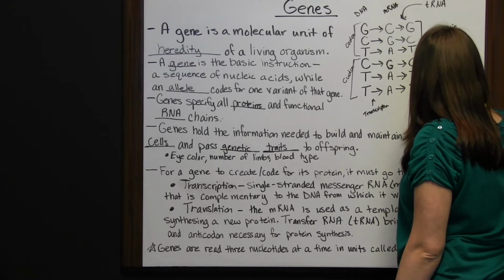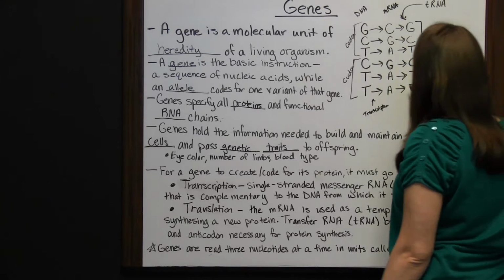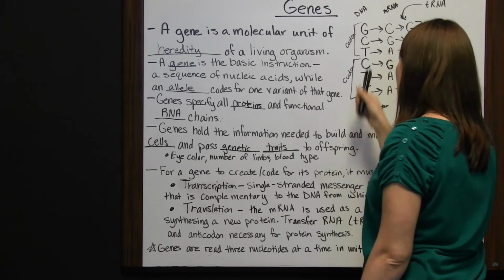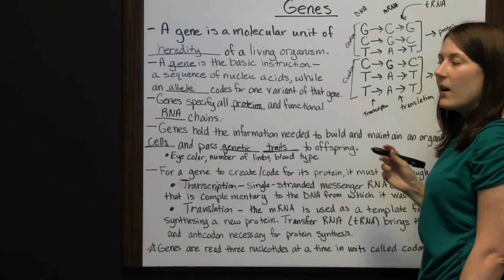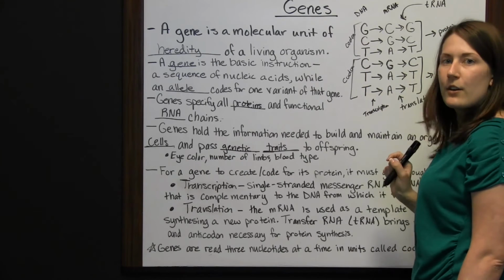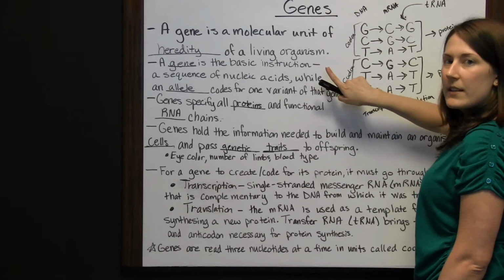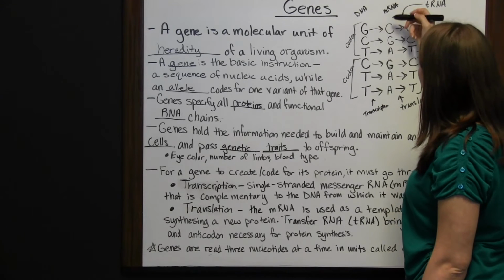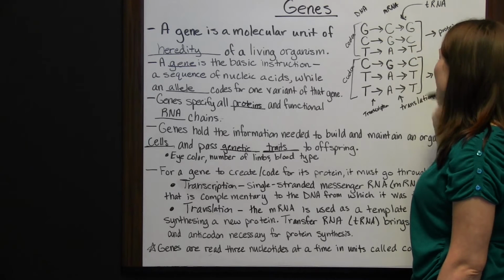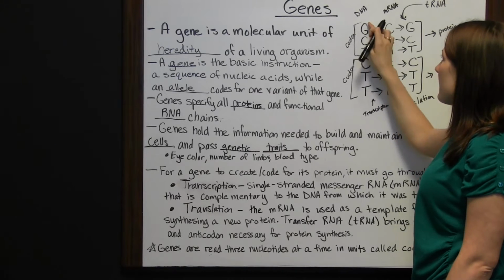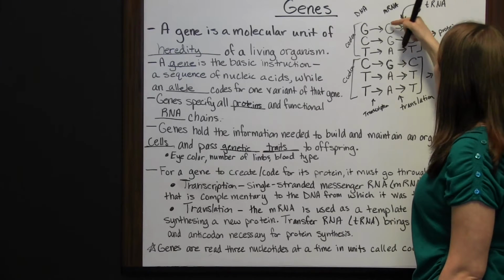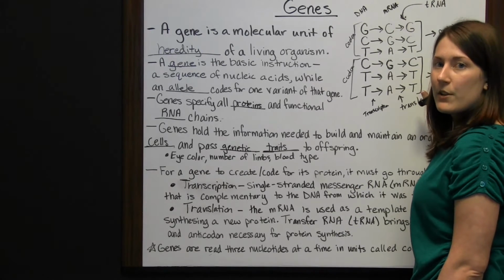And this is what happens in the cell. So this part would be your translation. So you've got strands of DNA. Part of the cell says, oh, I need a certain protein. Well, this codon codes for one of the proteins you need, and this codon codes for one of the other proteins you need. So the DNA is going to send it. The messenger RNA is going to hold the transcription, which is where it's changed to what the pairs would be. What pairs with each base is going to be the transcription that goes on the messenger RNA. And then the messenger RNA travels off into the cell to where the protein is needed.